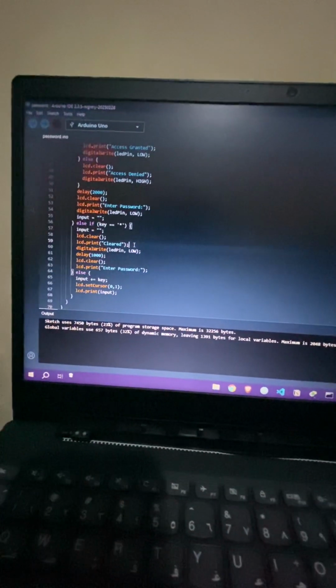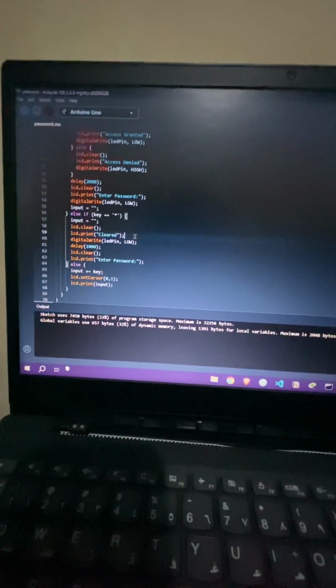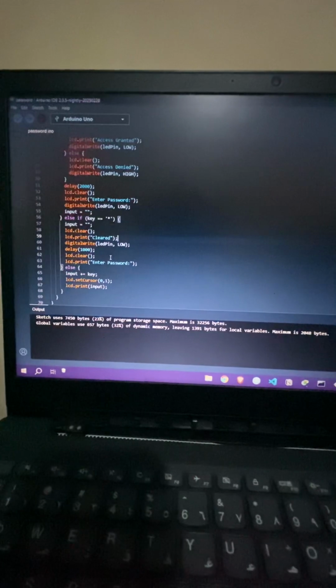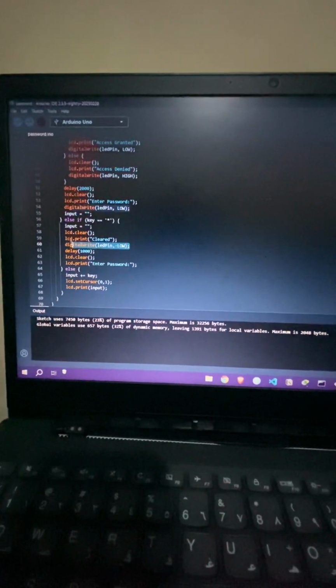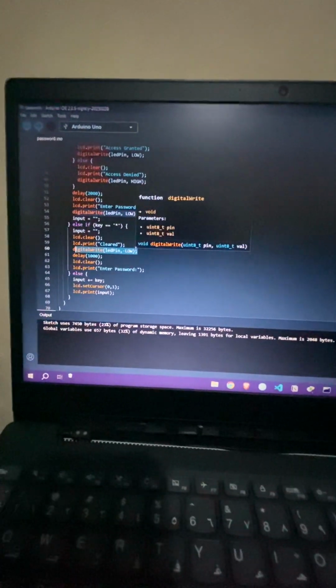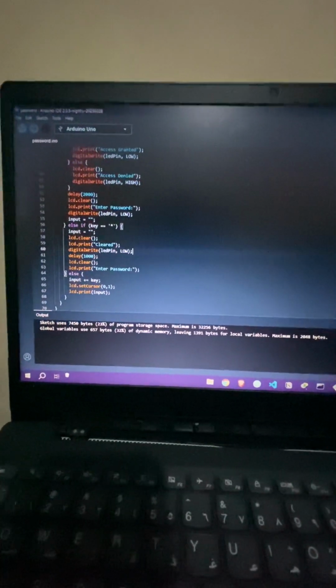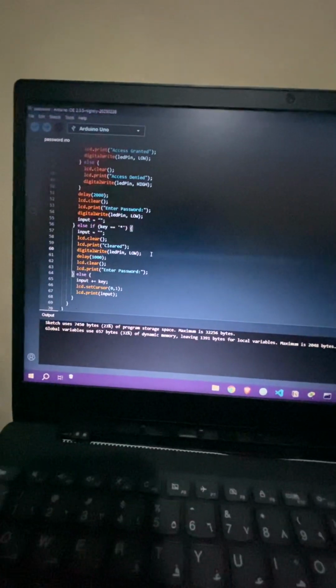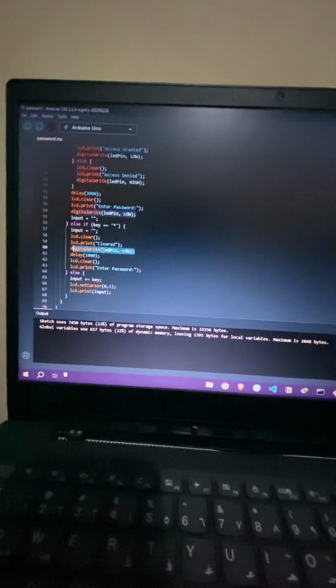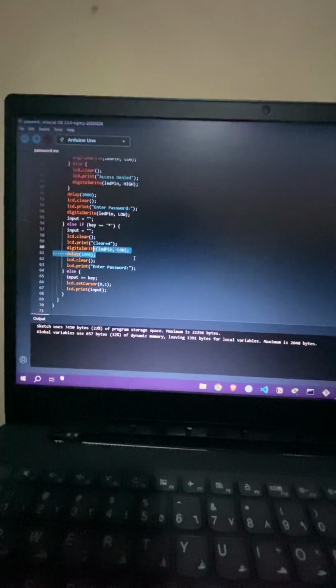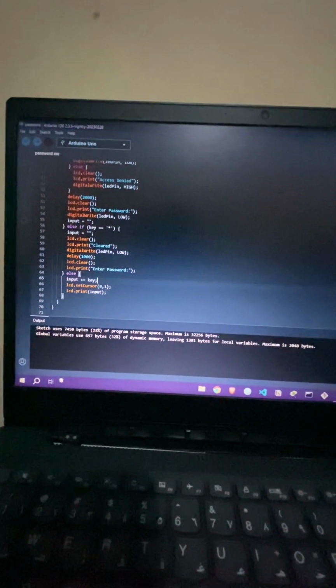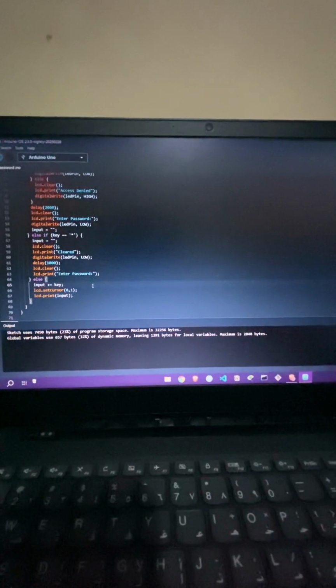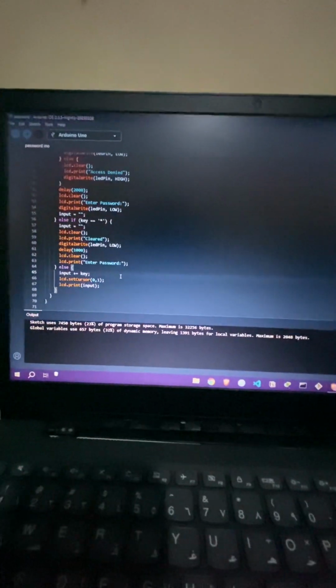Now I actually don't need the LED digital pin, but I have to include it because it might be the digital LED pin defaults to high, so I make it low. So yeah, that's the input, and then else, the input will be the star key, which is it continues entering a number. So yeah, that's the code.